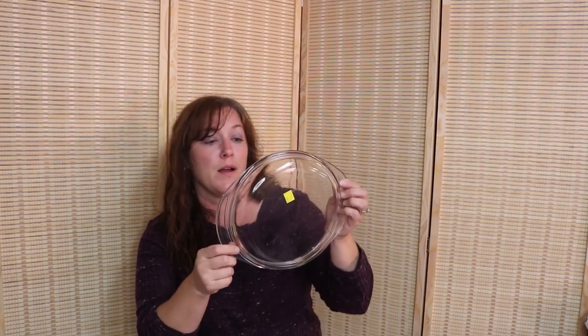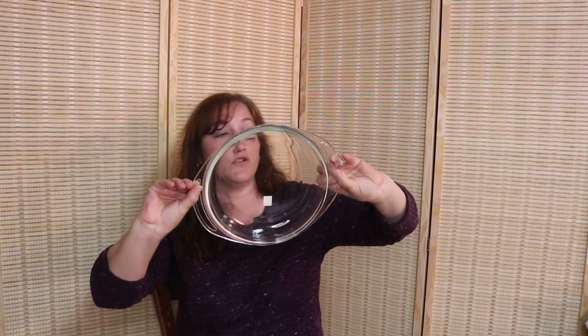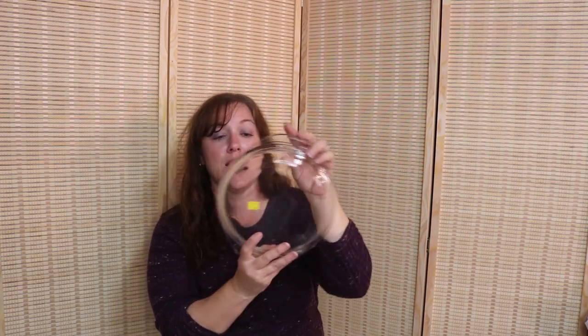If I ever find Pyrex lids for a good price I'll go ahead and grab those. This is a really nice size one — I believe it's for a casserole dish. It's a Pyrex bowl lid and I paid $2.99. I don't know if I currently have a bowl that needs one or if this is the right size. If I sell it as a replacement it might go for $8 to $10, but most likely I'm going to hang on to it because when I find bowls that need lids, they sell better as a set.